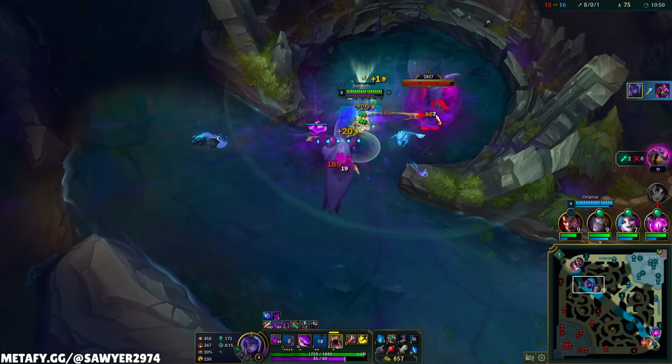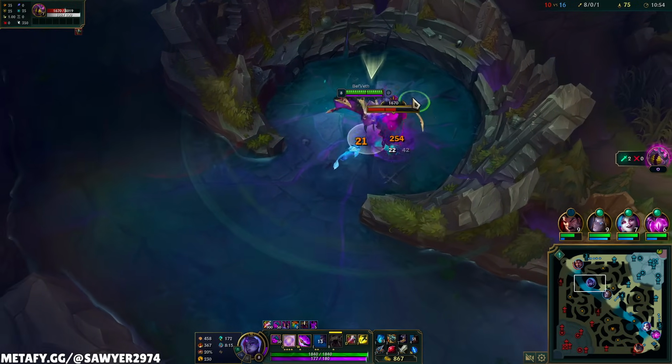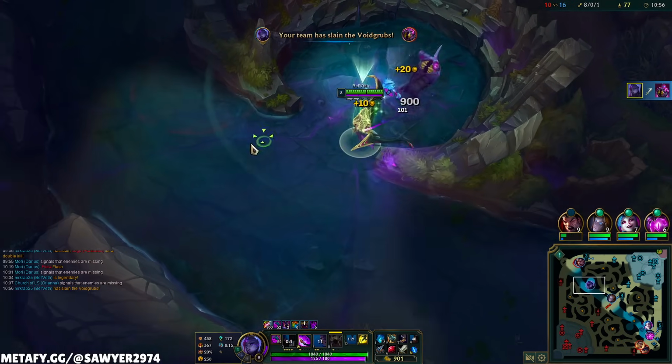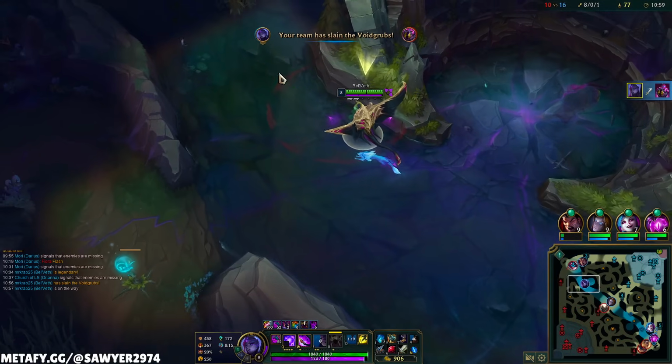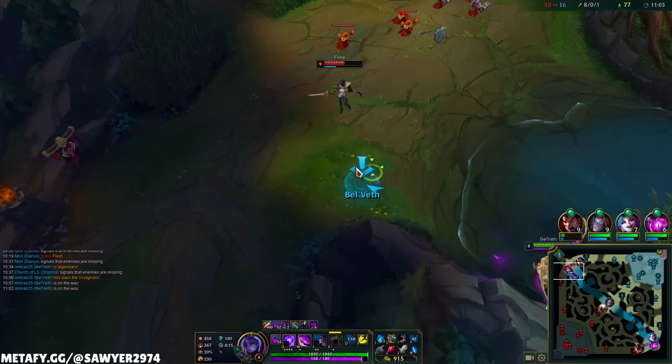That Xayah Flame right there. Bong. That's gonna be 6 Void Grubs for us, so now we get that extra minion spawn whenever we hit the turret. That will be really useful for us as we go into the mid game. With the Titanic Hydra, that will help us split push too.